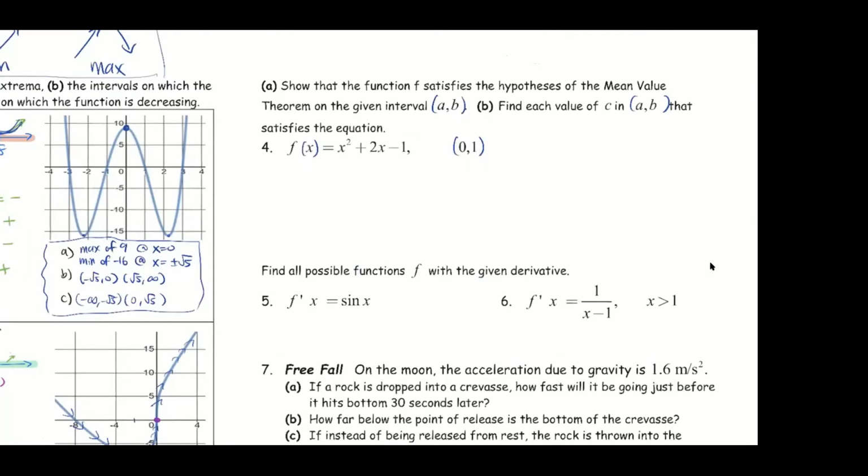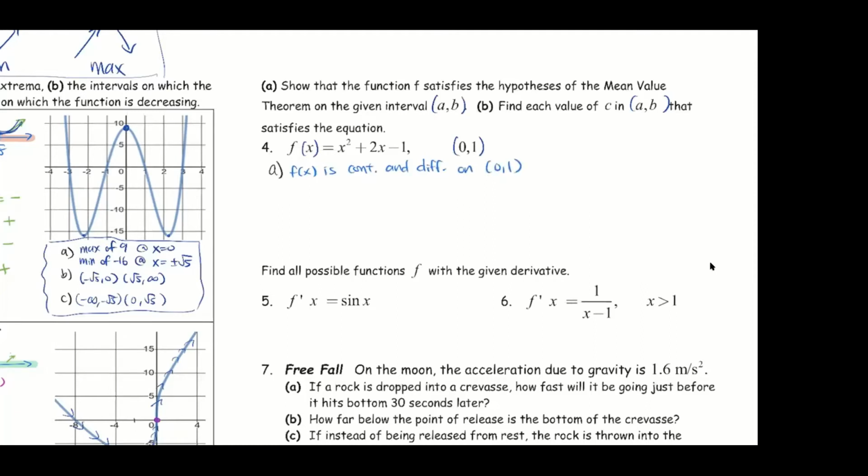I have no fraction, so there's no vertical asymptote. I have no even roots, so there is no problem of a vertical tangent. I don't have logs, so I don't have any issues with negative numbers. And I don't have absolute values, where there would be a possibility of corners. So polynomial functions are the best functions to work with because they're always differentiable and always continuous no matter what interval you choose. So the first thing you want to say in part A is that f of x is continuous and differentiable on the interval 0 to 1, right?